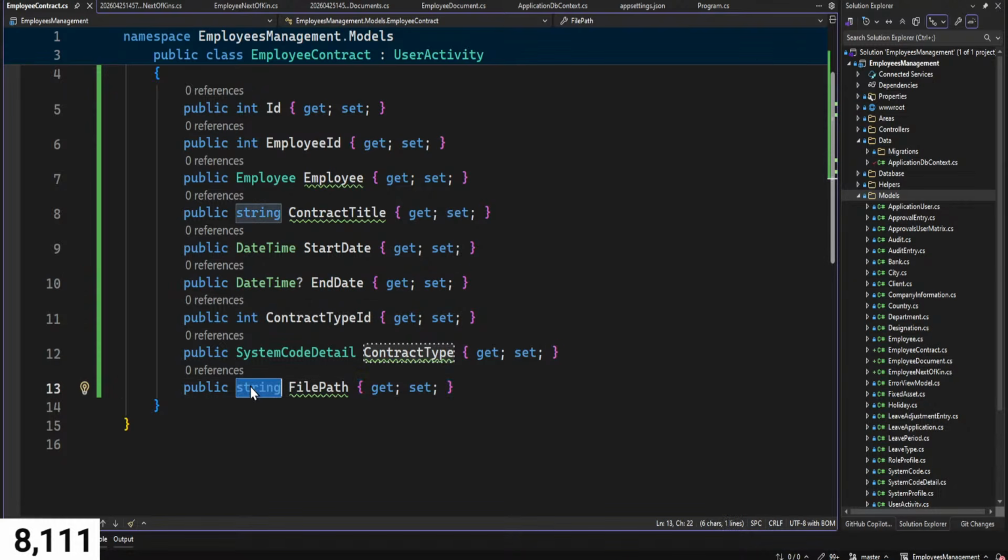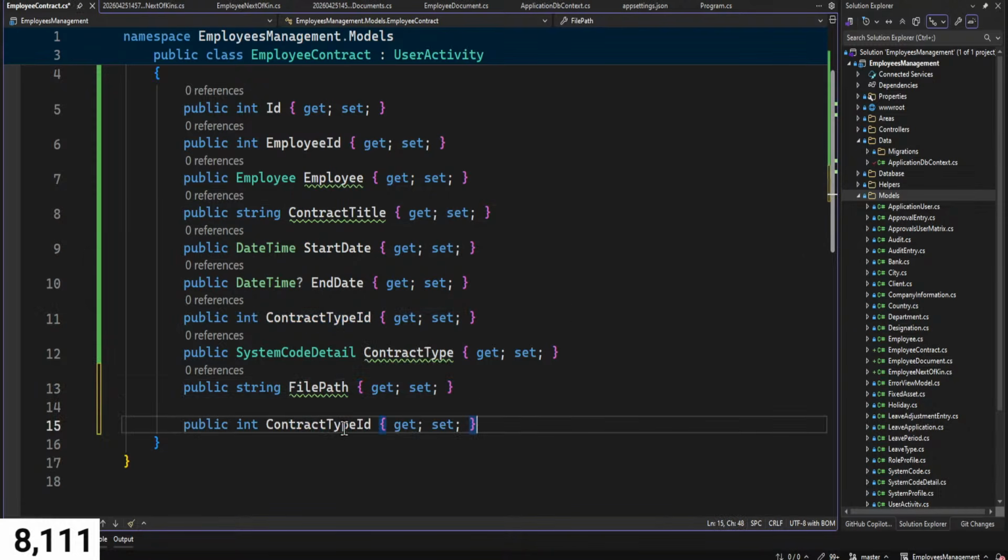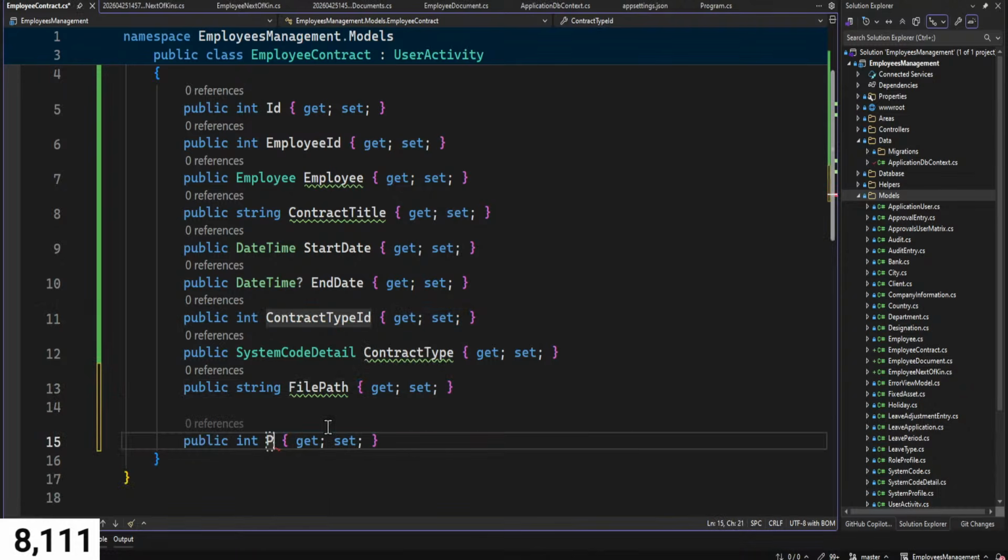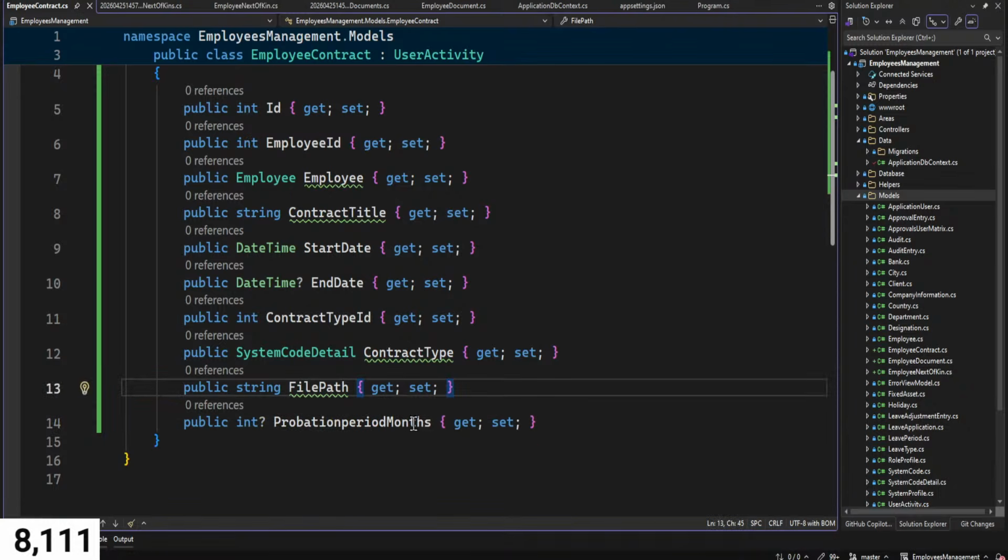So that's fine. Then we should also have the file part of the contract. But also we should be having the probation period in months. You can say probation period months. So this can be nullable, whether they don't have a probation or something.